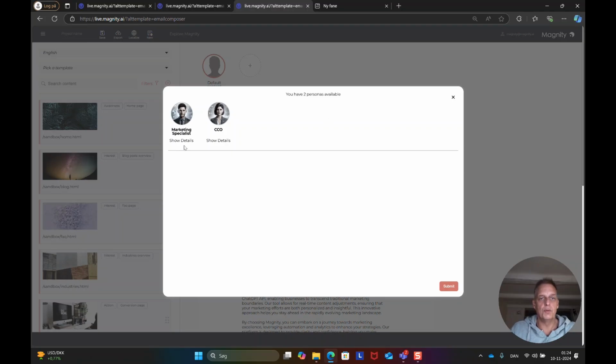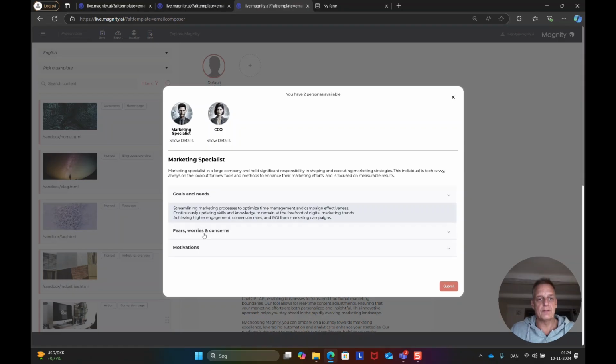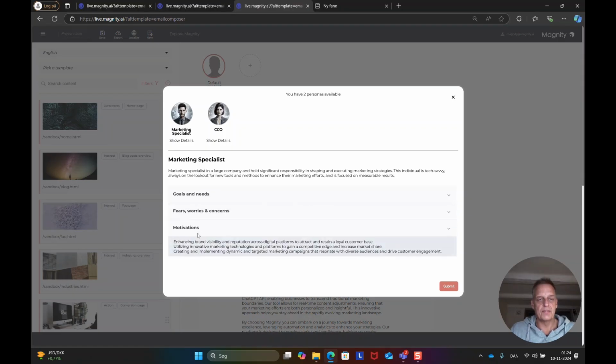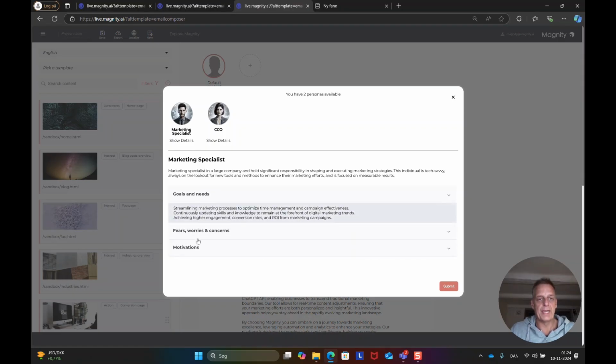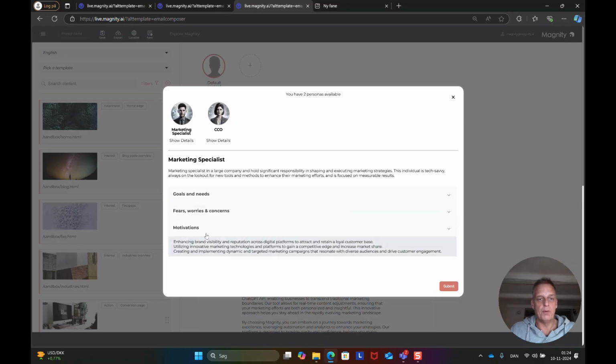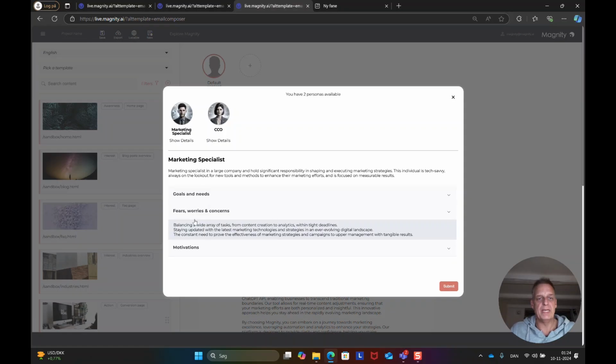You can choose any persona you want. You can show the details. It'll have a description, and it'll have a list of parameters specific to that persona. Here we have 3 categories of parameters. You might have more, such as, for instance, value propositions or compliance rules that each of these personas have to meet. You can add as many of these things into the interface as you want.